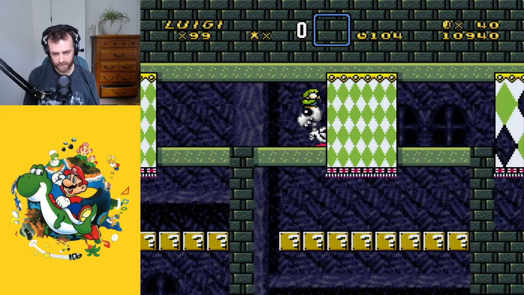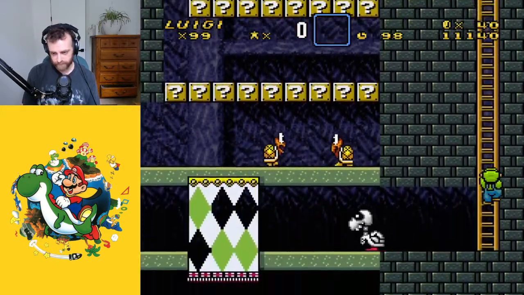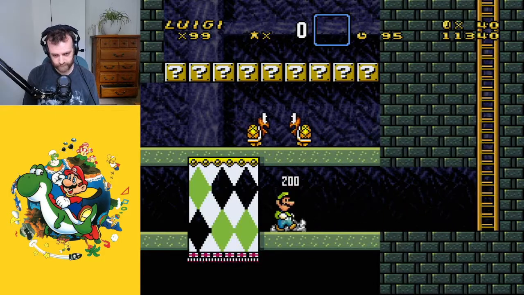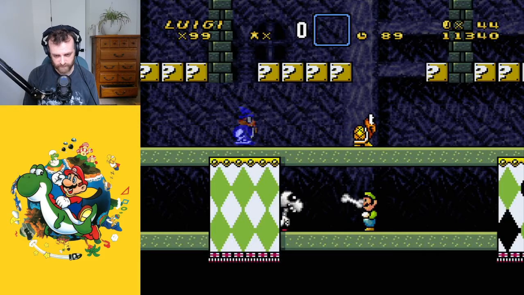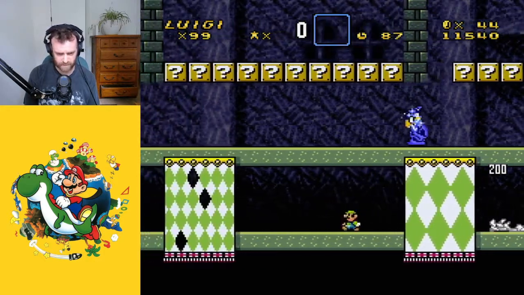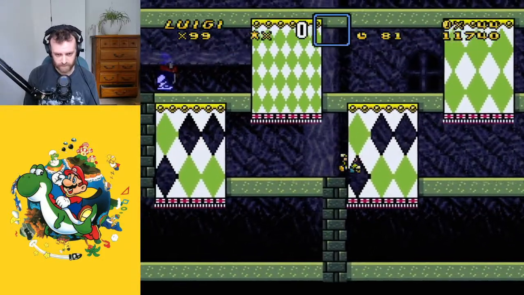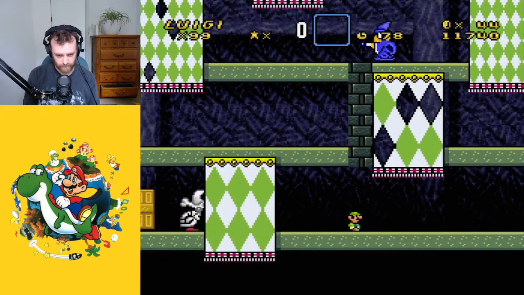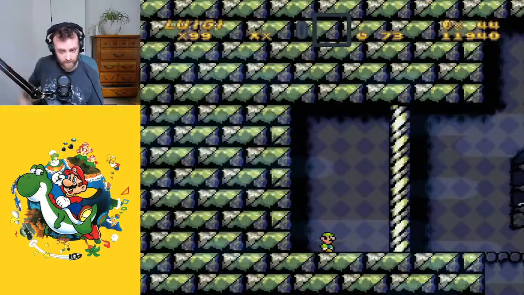My cape is gone. I can't spin them anymore. I saw him. There's an enemy behind there. Oh, Jesus Christ. I don't have time for this. Give me a checkpoint.